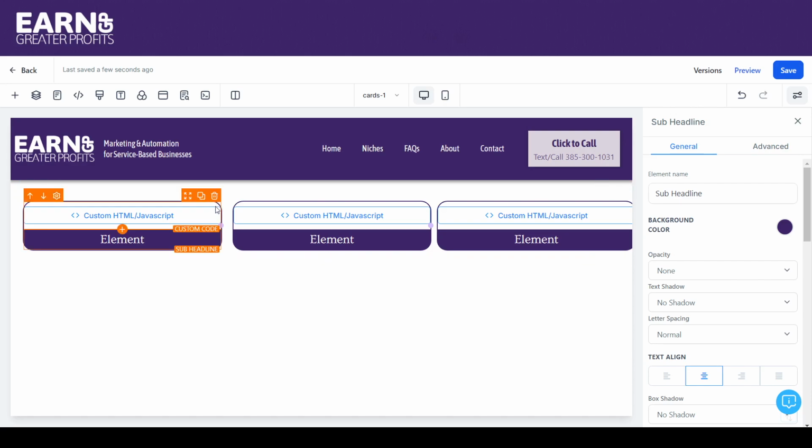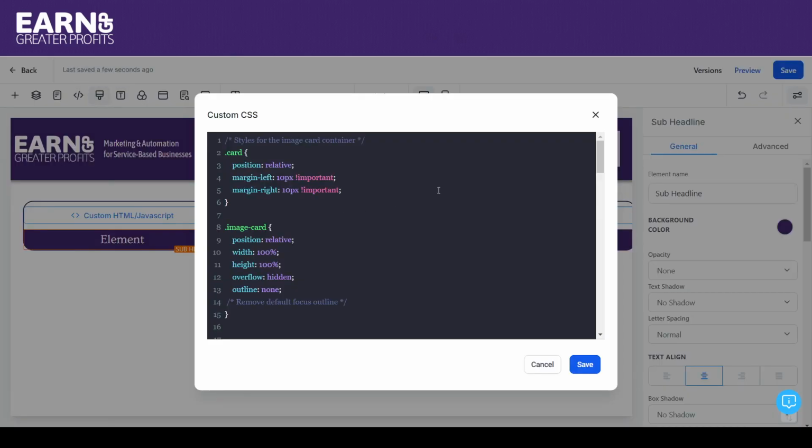Let me just show you what we've done, and then I'll create something for you so that you can follow along. Here's our custom CSS. It's going to be shown in the link below. I've got a Google Doc with the CSS that you can just copy and paste, but we'll go through it and show you how most everything works.